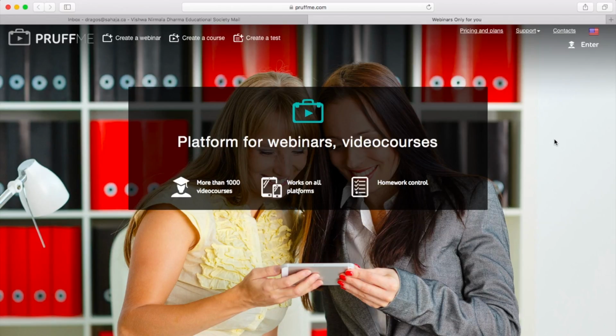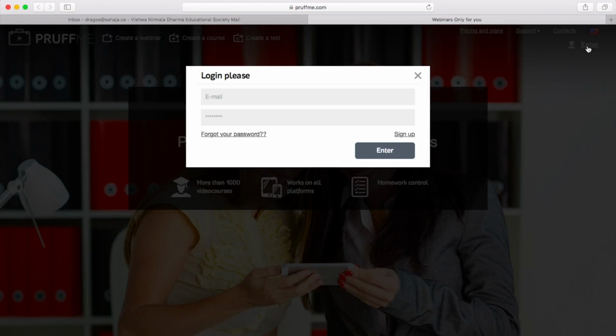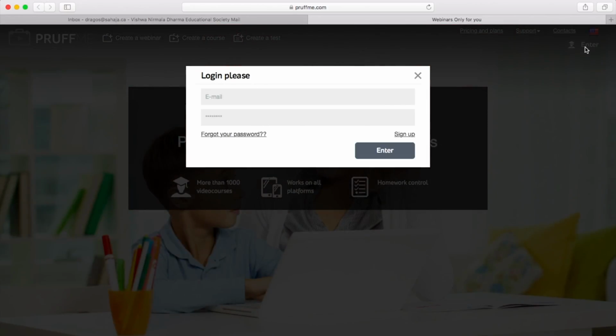So first we need to sign up for an account. If you click enter on the right upper side, it will ask you to log in, but because we don't have an account yet, we can sign up.